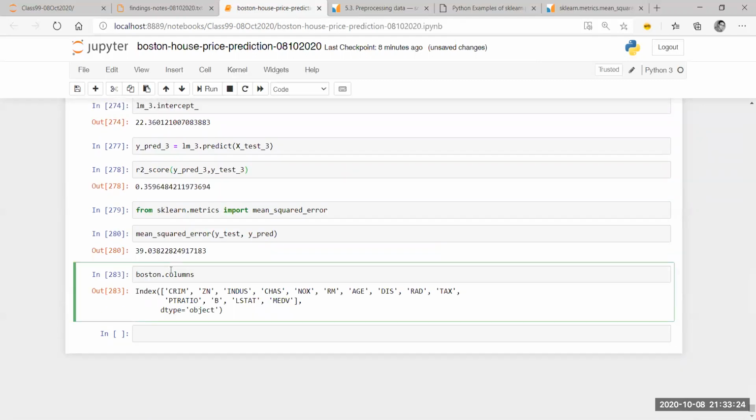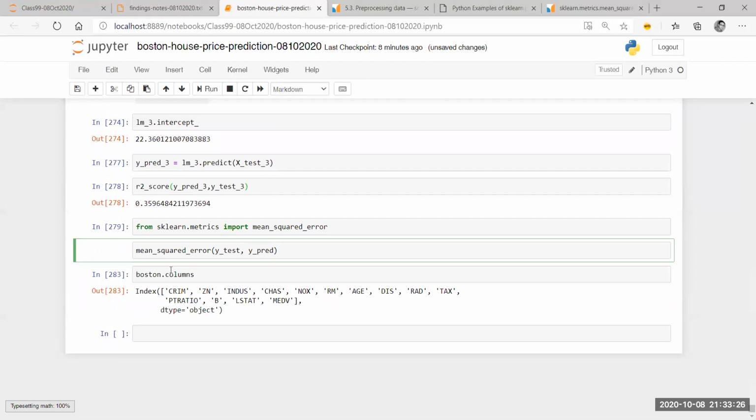So maybe I'm going to do something over here. I'm going to convert this to code and I have to run this.